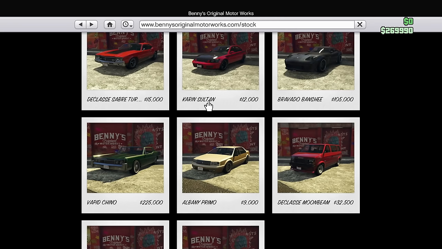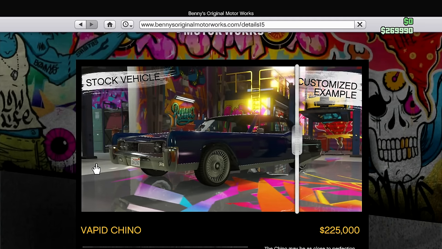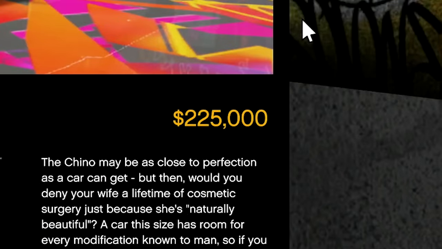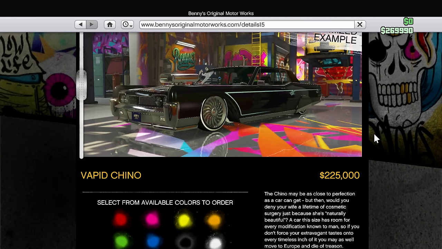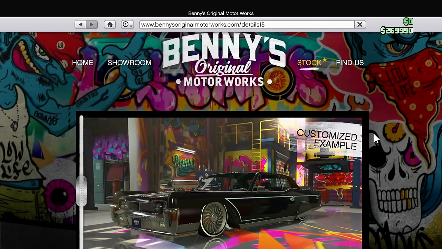Okay, so 25 is going to be the Vapid Chino, which, yeah, okay, there you go. There's a little preview right there. This is what it could look like when it's customized, the Vapid Chino. It's going to cost us $225,000 just stock, but it's going to be a lot of customization. I have to really do some research on how much this is going to cost, but I feel safe saying that this is going to cost us roughly $2 million. By next episode, I'll come out with a concrete price for this. I'll do the research, but as of right now, I'm just going to shoot for $2 million.